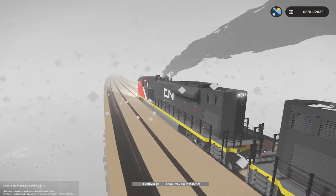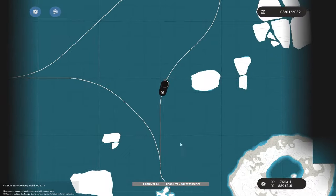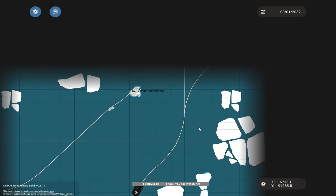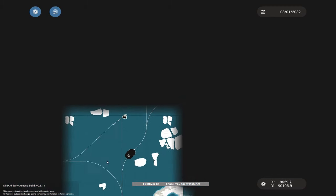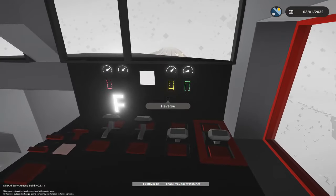We're just gonna try and go as far as we can. So far, it's been over an hour of amazing content. It's a daylight oil refinery. Again, we're just going to keep going wherever the track leads us, so we are going to break off right. We're going to go until this engine runs out of fuel. And I know those engines aren't going to run out of fuel anytime soon. Like 20 times the amount of the fuel of this guy.